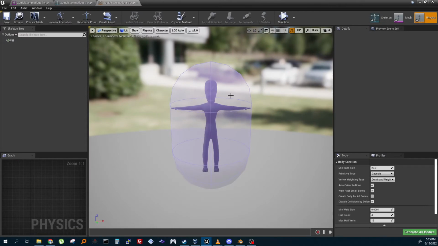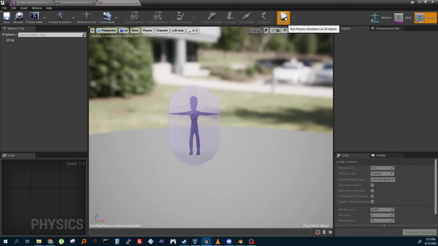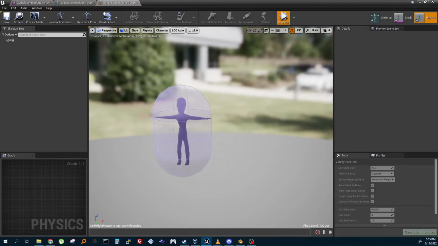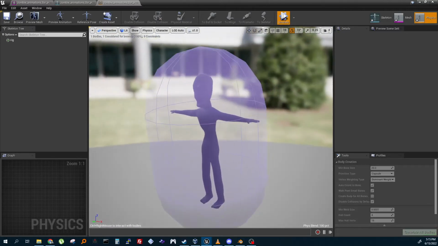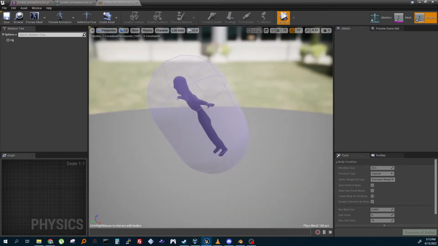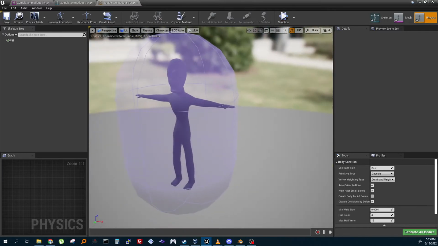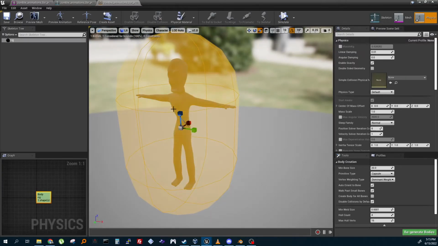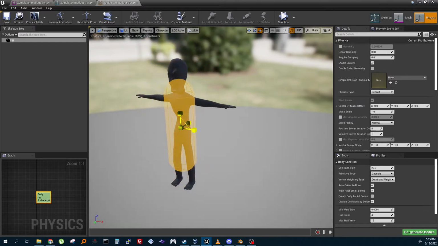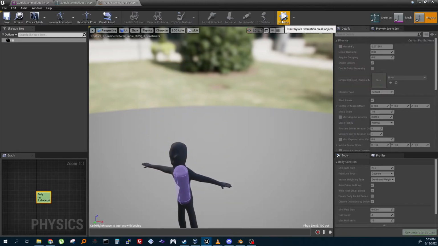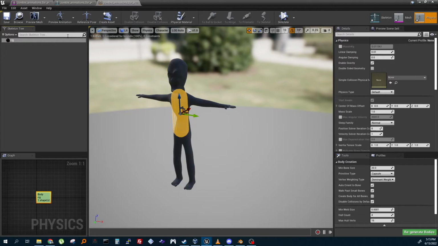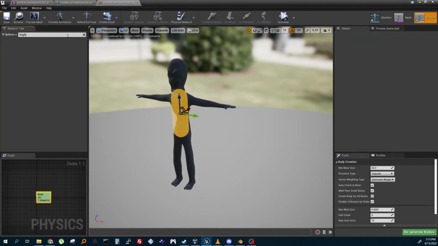Okay. Inside here, I have just one ball, one mesh. And if I click simulate, it moves very slowly to topple over. All right, well that's fine. Not really, but we can work with that. Let's try to reduce the size of this capsule. Okay, and now if I hit simulate again, now he'll just drop on the ground. Sure, that makes sense. Let's try to add a capsule to his leg.